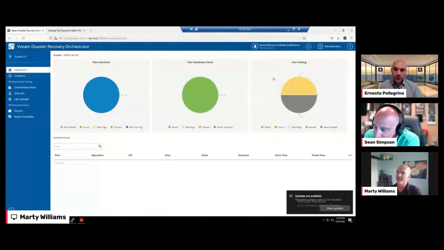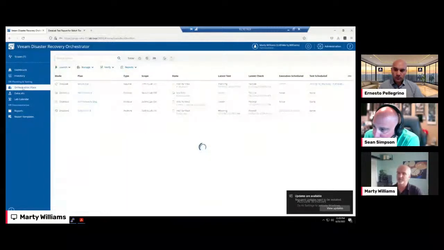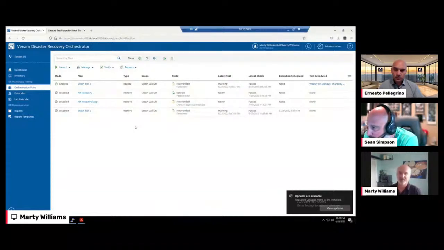So a lot of times when I'm inside Orchestrator, really where I'm going to spend my time is in my orchestration plans, right? So everything is built with an orchestration plan to say what VMs are in there, what jobs from the Veeam backup server would be in here. And then I can set those plans up. So you'll see my top one here, my tier 1 plan, which is a replication plan, is scheduled to run automatically on Mondays and Thursdays. So every Monday morning and every Thursday morning, this plan runs.